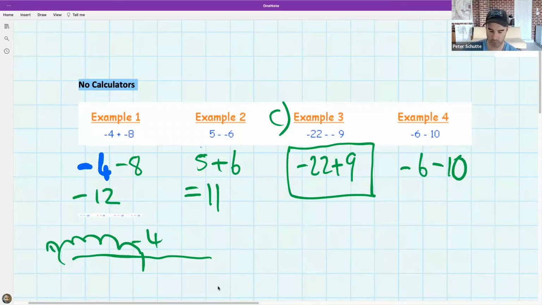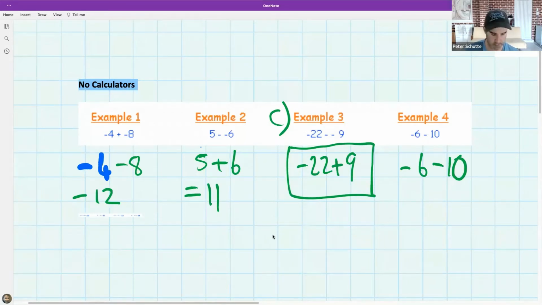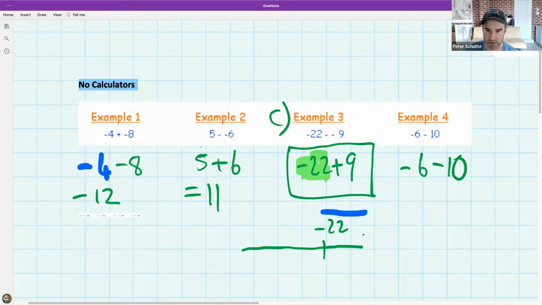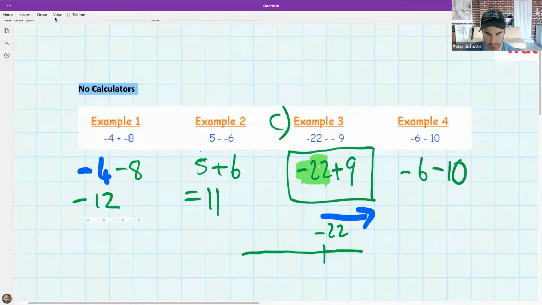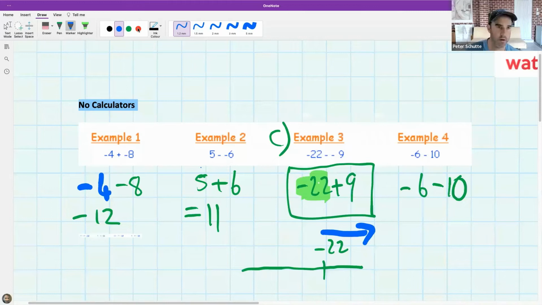So what I'm going to suggest is that we go to our friend, the number line. When we start this question, we start with -22. If we're at -22 and we're adding 9, the direction that we're going to have to go in is actually going in that direction, because you're adding 9. So this is really important: you're not going to 9. And so if we add 9, let me just get a different color here. Let me get my red.